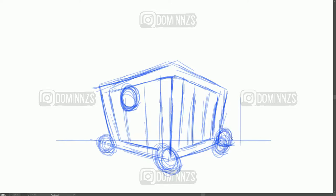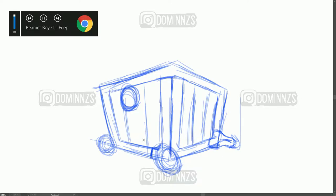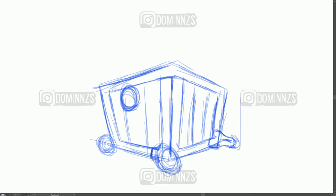And once I get back to that area, I can start improving them, as you see I'm doing right here. Now I'm working on the actual feet once I figured out where the placeholder is, and really just rough sketching it out. I'm using Adobe Illustrator, it's my software to use, and it's a bit different than Adobe Photoshop when it comes to sketching out your process. Like I said, just rough sketch it out.